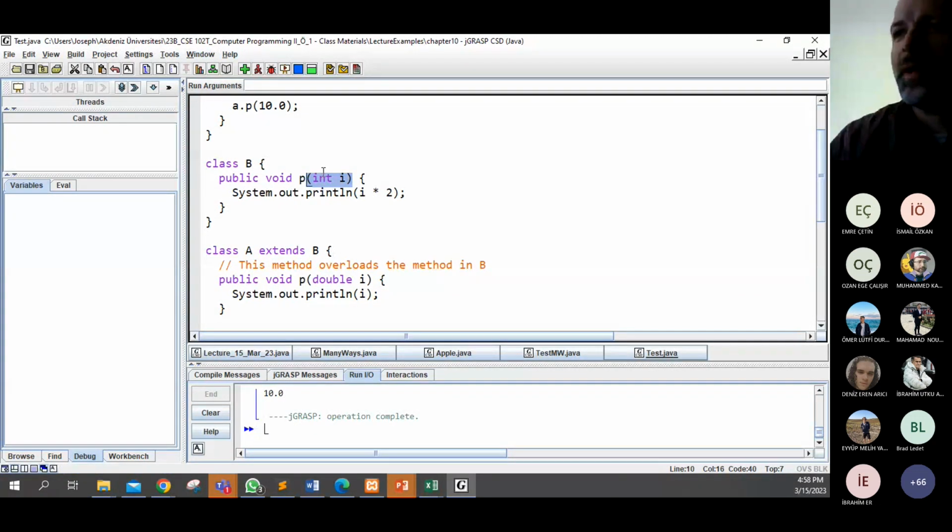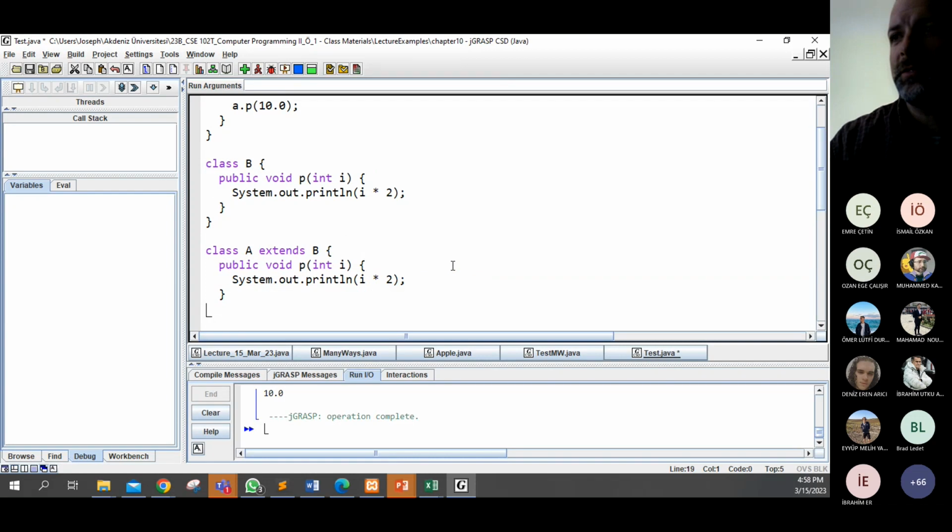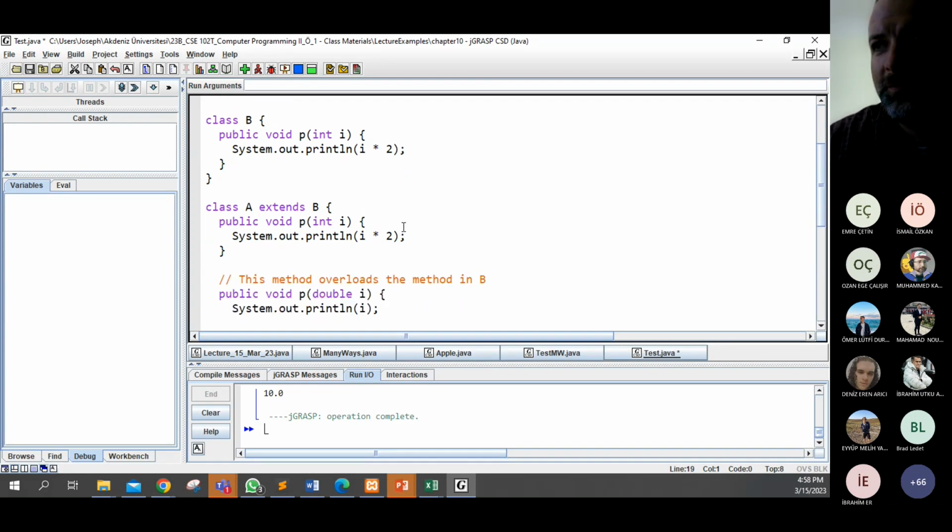So when class A extends B, the first thing that happens is all things that exist in class B, methods, public methods, public attributes, all get copied into class A. That's what the compiler does. You don't do that, the compiler does this.